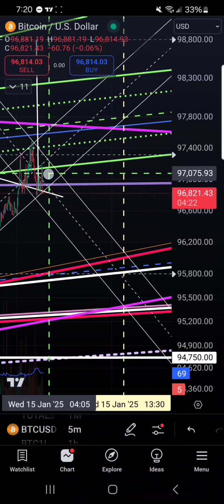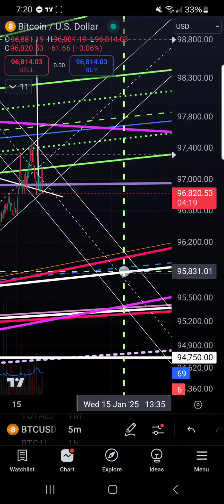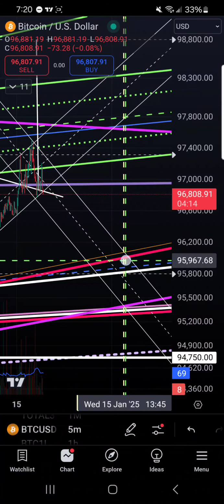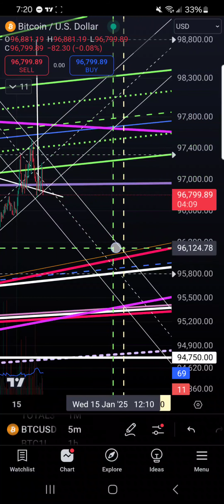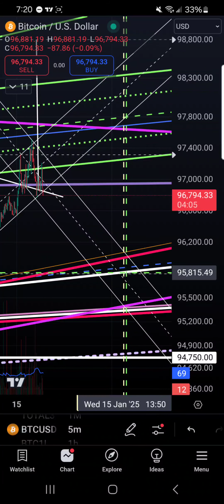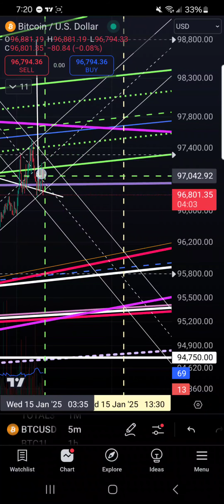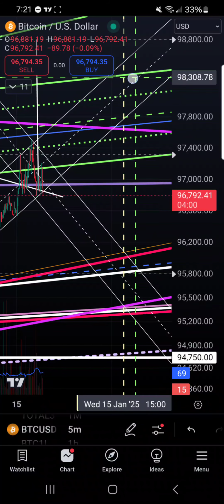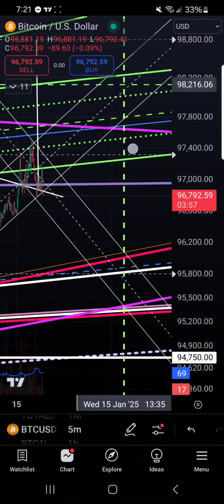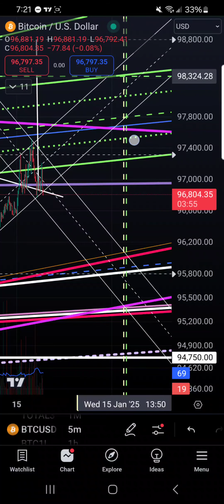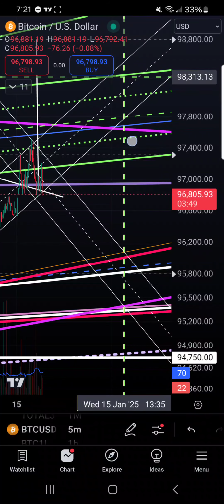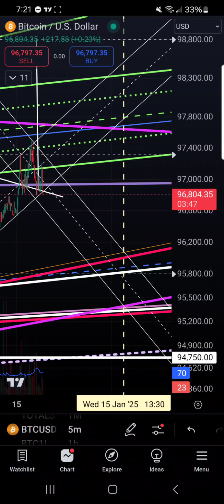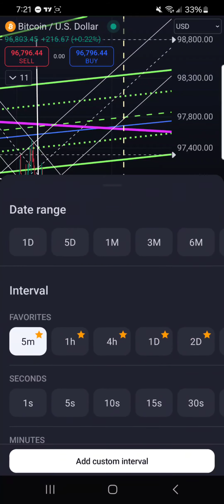So we could potentially come back down here until we get word from the CPI people whether to pump or dump. As well, we could continue up here. Now, if we come down here, we come down here to about 95.8. If we go up here, we come up potentially to the top of this channel, right? At around 98,300-ish. Now, that's interesting. I'm going to switch to an hourly.